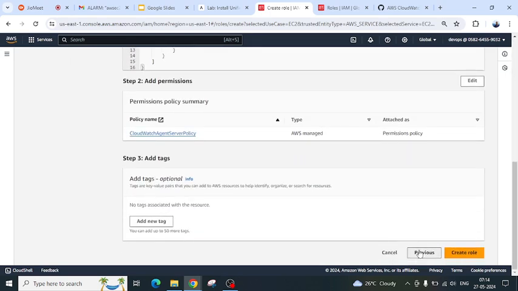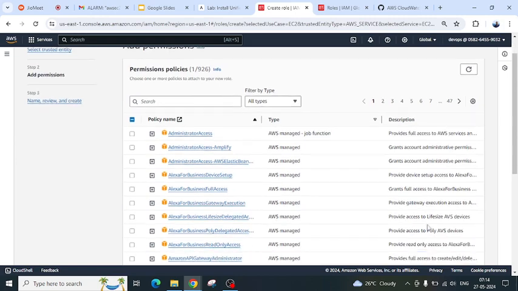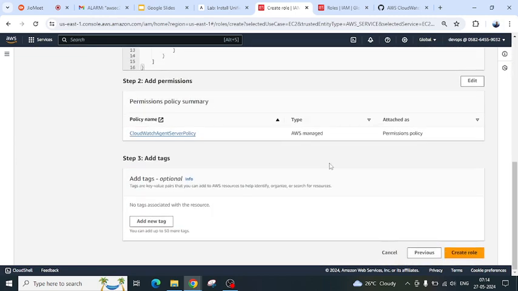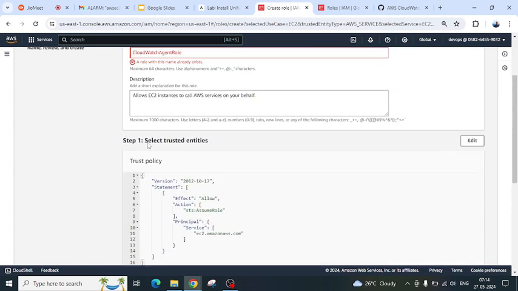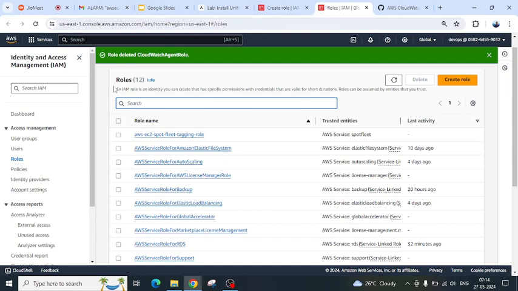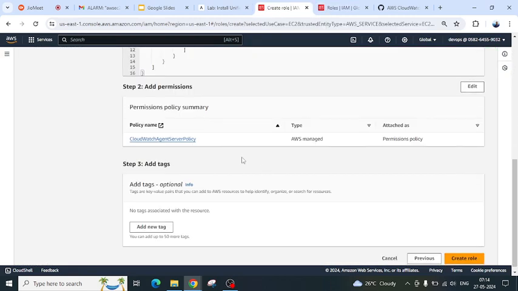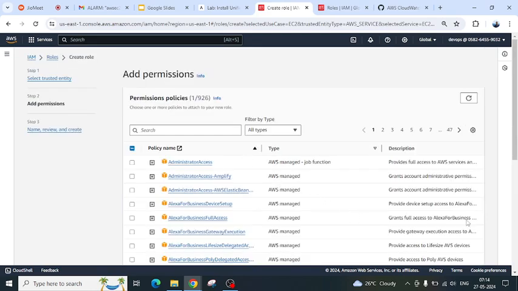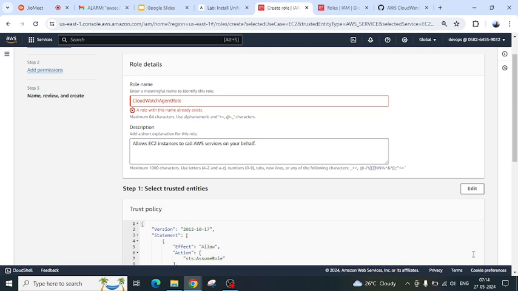I'll go to the previous screen, and next. It is going to take some time, so I'll have to select another name.